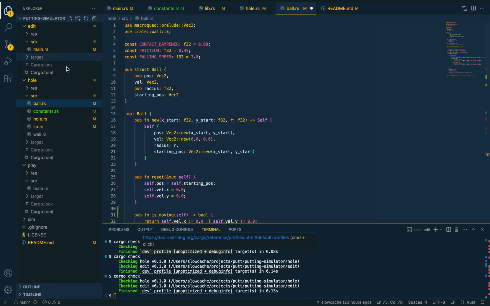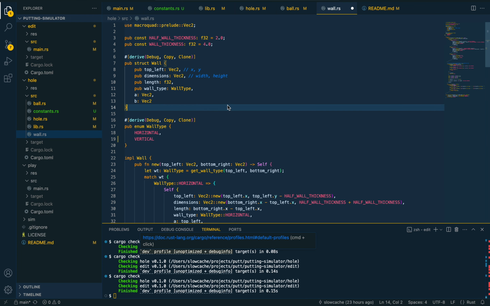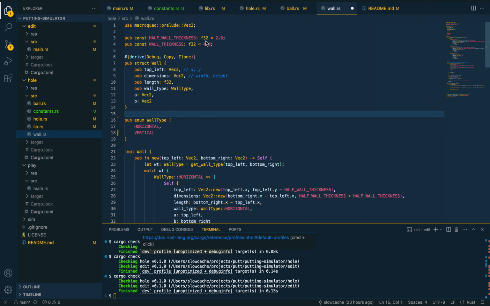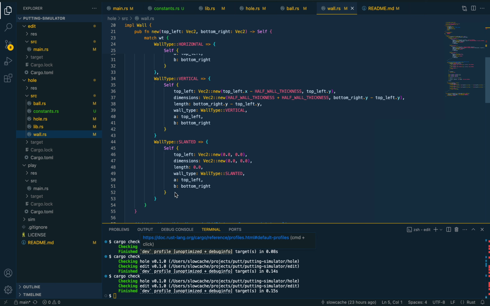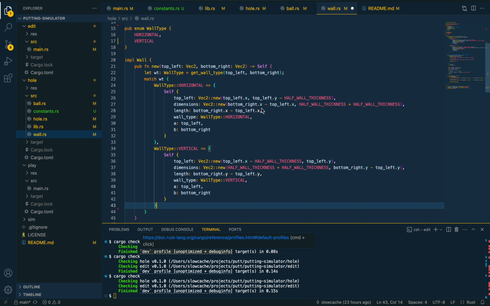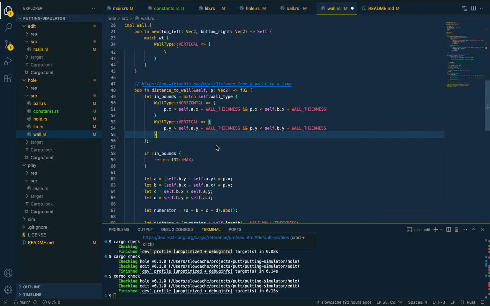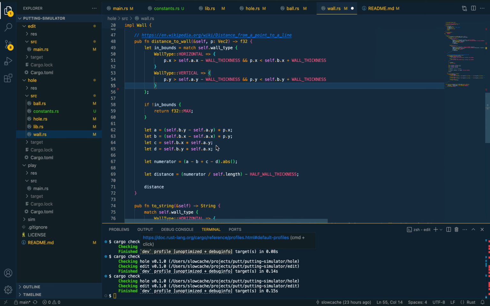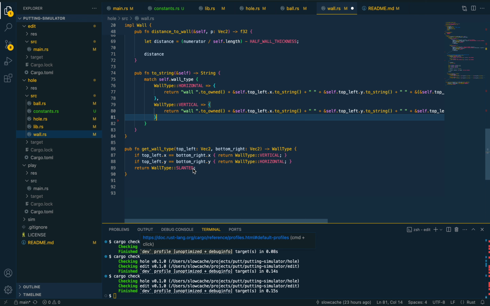Let's go to walls and let's go to wall and remove slanted. I don't think I want those traits. Slanted, get rid of it. Get wall type. I don't care about slanted walls. Yet again, I don't. Get rid of it.